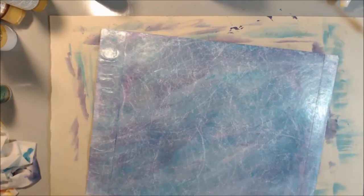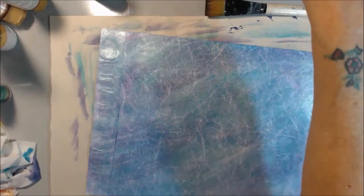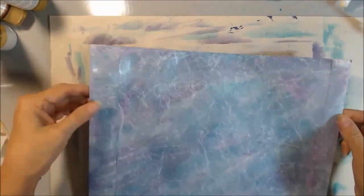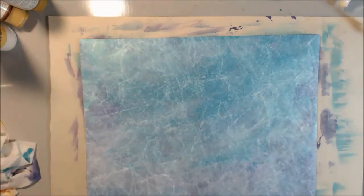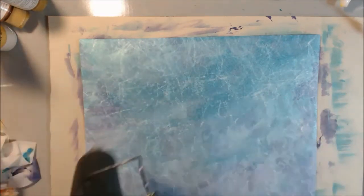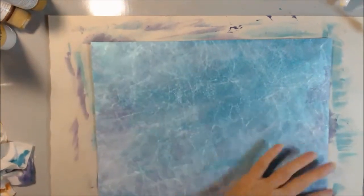I'm going to rinse out my brush so it doesn't sit in it. Okay. Now I want to stencil this kind of... I'm going to wave it in the air and see if it'll get dry. This side's a little sticky. Let me see if I can hold this up and dry it a little drier without melting it. I would be really sad if I melted it and put a hole in it.